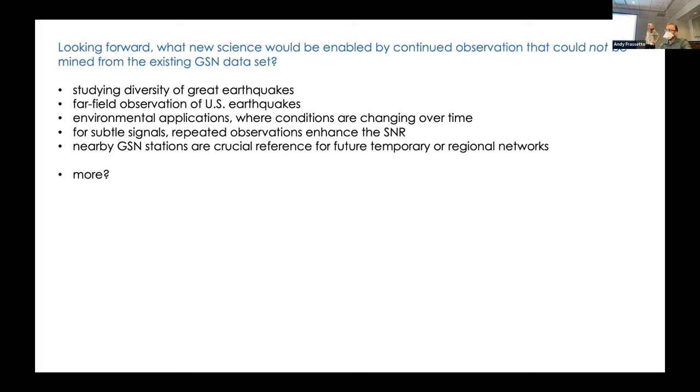Maybe while we're on the ocean thing, we can think about the model that we think about in terms of the GSN being a permanent installation that involves partnerships that are international, which, by the way, may get more difficult as the world kind of spirals into disaster. Should we think about other models, like repeat occupation models, where you put an OBS down every 2 years in the same location, right? So you have long-term recording, but it's not the same station. Is that acceptable? I mean, there are problems with it, right? It's not going to be identical. But are these costs worth the benefits, I guess?